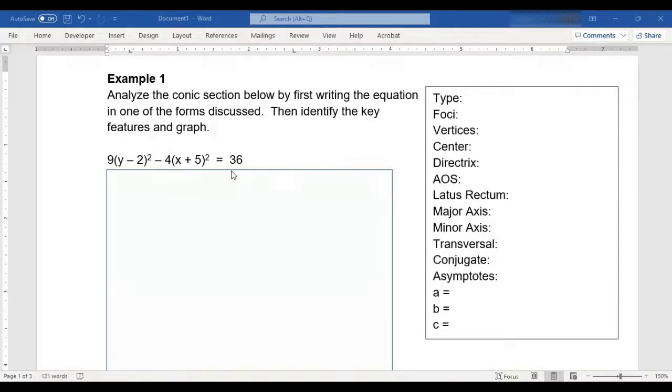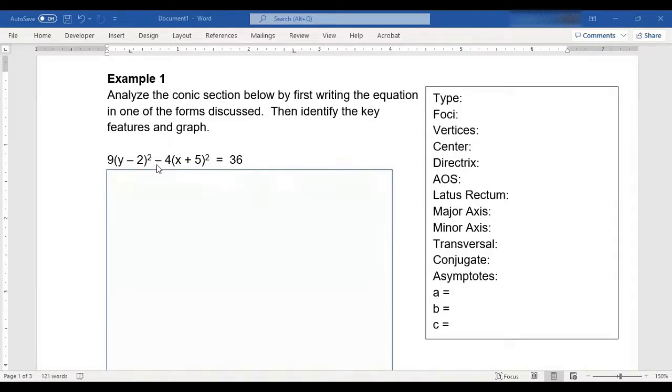I know that because I've already got features of the hyperbola shape showing up. I have both the y piece being squared and the x piece being squared. That's telling me it's either an ellipse or hyperbola. If I have a parabola, only one of them is squared, the other one is not. And because we have subtraction going on, that means it's going to be a hyperbola. If I had addition here, it would be an ellipse.